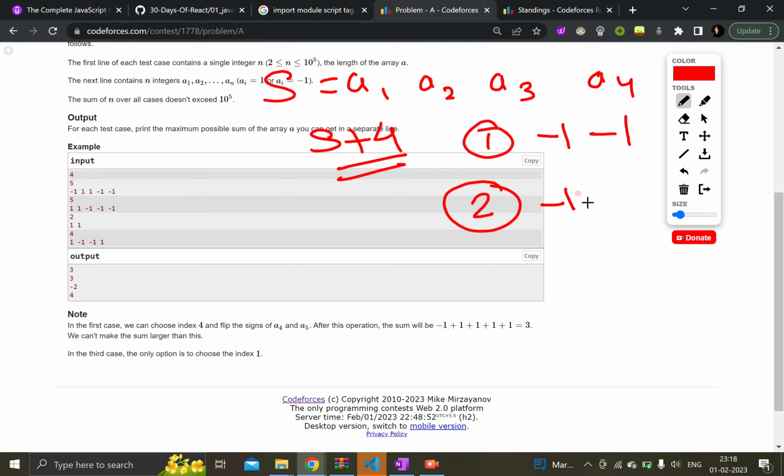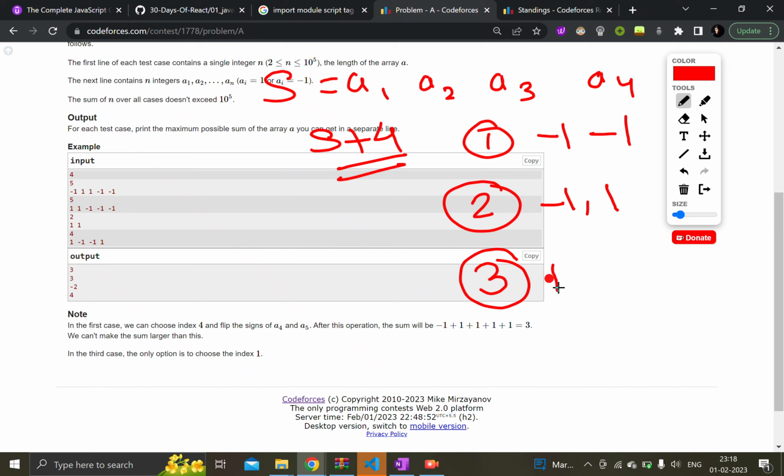Our next best choice will be minus 1 comma 1. We choose an index such that one of the elements is 1 and the other element is minus 1. You get the point, right? The third case is when we don't find any two consecutive minus 1s, and we don't find an index where a 1 and a minus 1 are neighbors of each other.